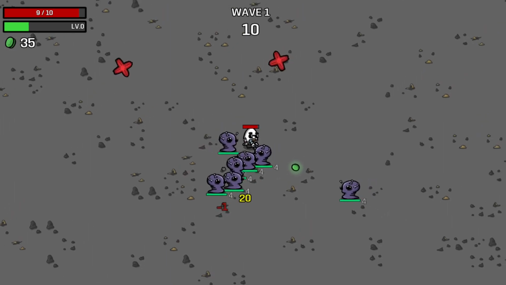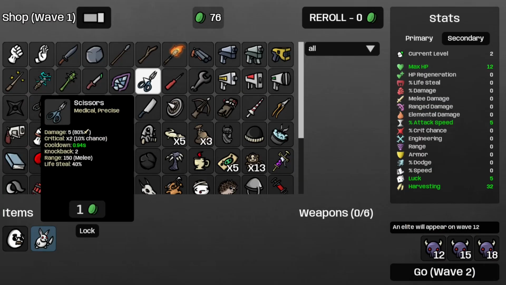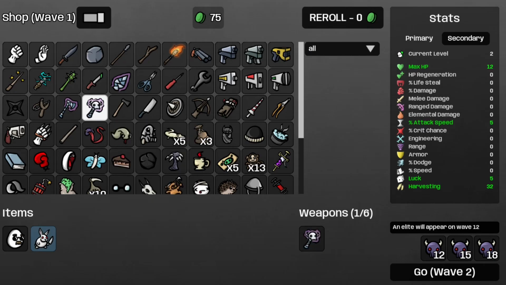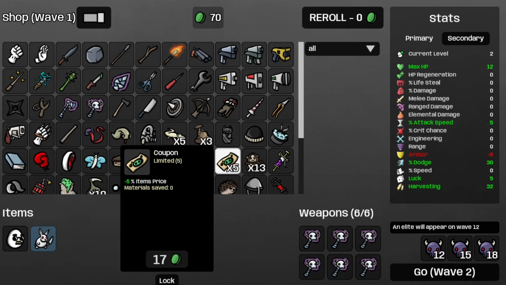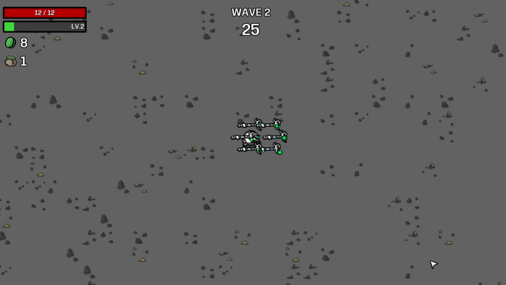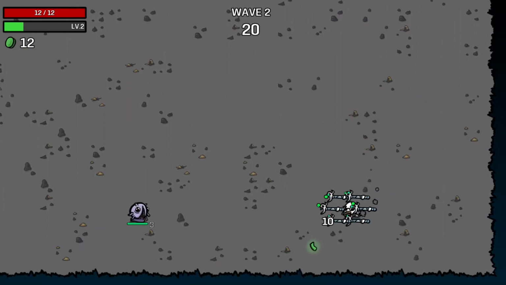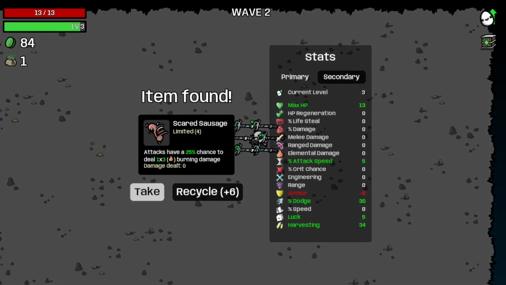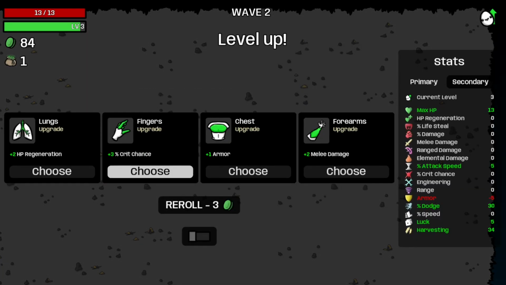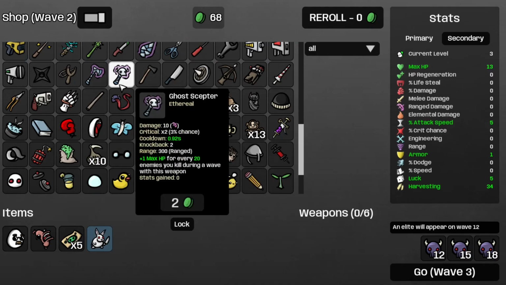Right, so that's that wave completed, so let's grab some more luck, and some more attack speed. And then grab all the Ghost Scepters we can. And then some more coupons. And by coupons, I mean all that we can afford. Welcome to wave 2. And I think it's the same story as Wave 1, so that's nice. And we found a scared sausage, so let's take that, because that's free damage, and then grab some more armor. And then let's grab the last coupon, and then load up on Ghost Scepters.